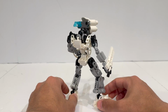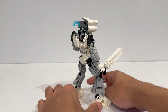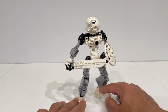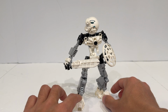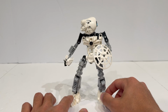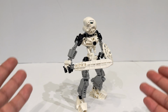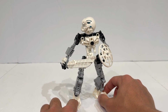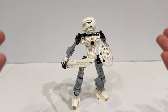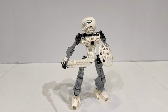Obviously, since this is a model that is primarily meant to be used in animation and not meant to be played with, it is very, very fragile. It may be one of the most fragile Bionicle models I've ever reviewed, and that is saying something, given that this is Bionicle fan reviews after all. However, I will say that the fragility is absolutely a trade-off for having this be incredibly detailed for their purposes, given that this is mostly going to be used as a 3D model in the animation. It doesn't matter at all that it's fragile because it looks good, it's highly articulatable, and it most importantly captures the essence of the original character.